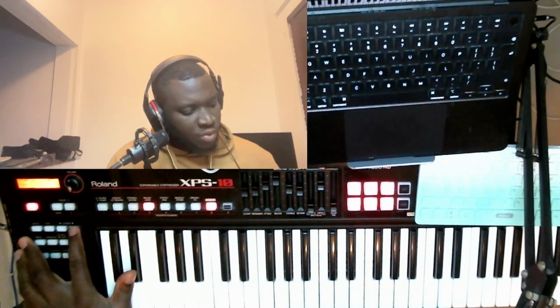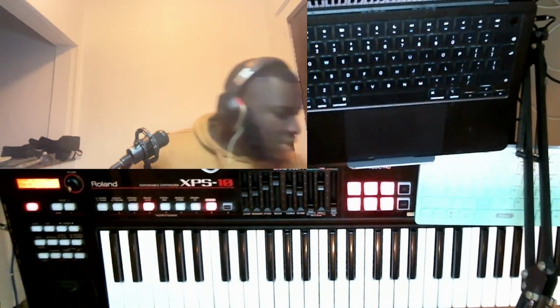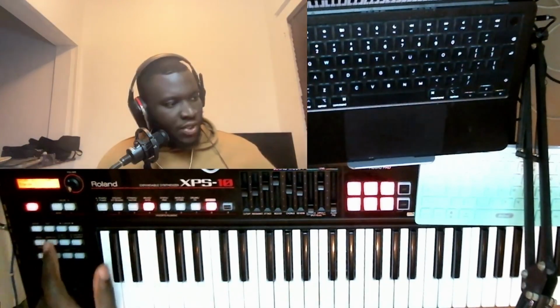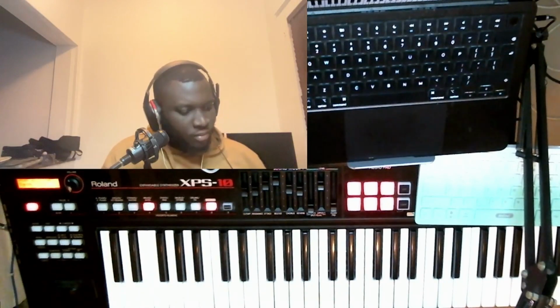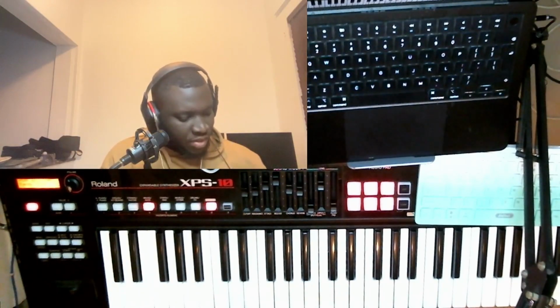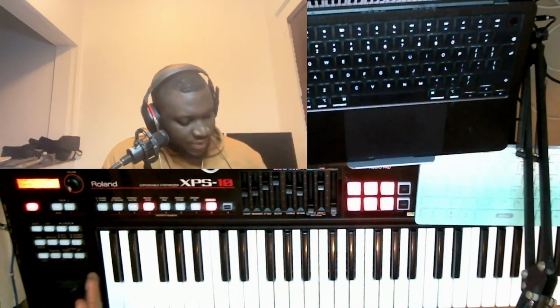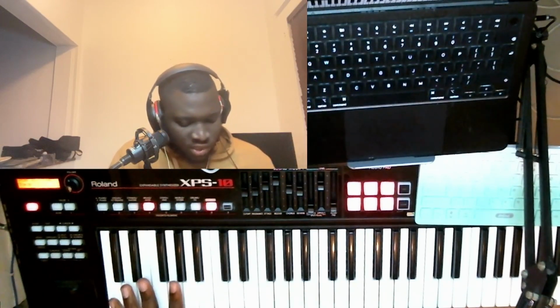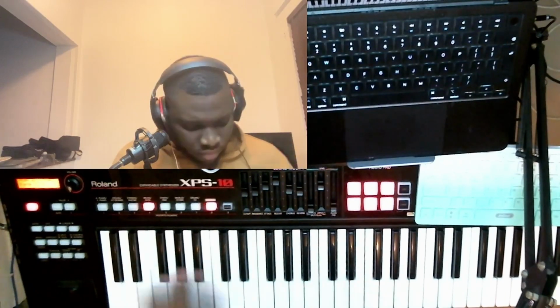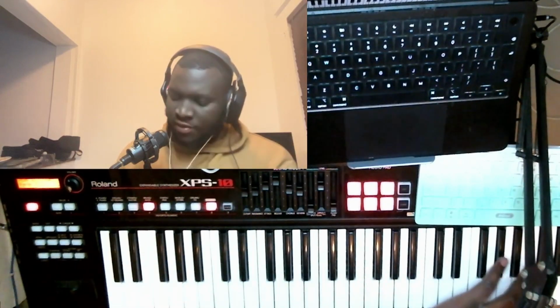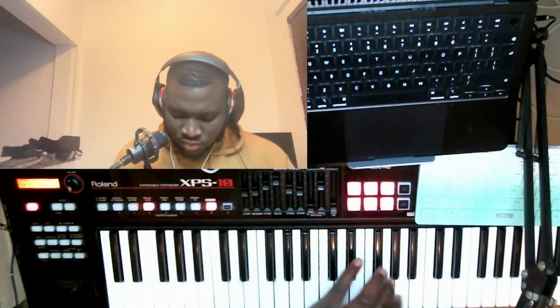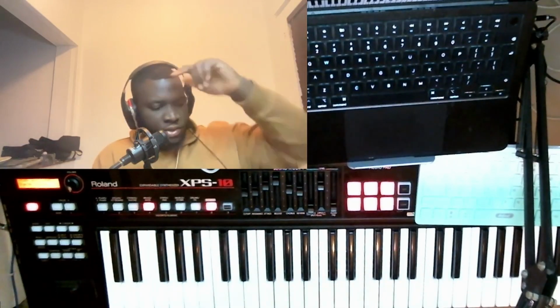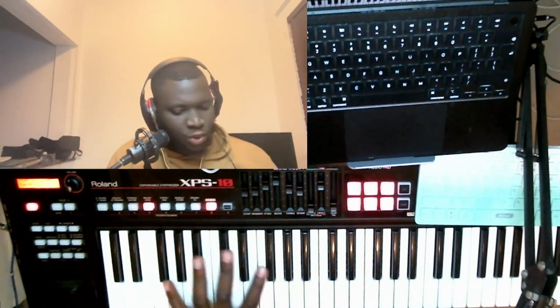click the cursor button right 2 times, 1, 2, and we're in range upper again. And as you can see, the range upper is G9. So I am pretty certain that this is C1. So we can just test that right now, but it is C1, so 1, 2, 3, 1, 2, 3, 4, 5, 2, 3, 4, 5, 6. So the highest note on the Roland XPS 10 should be C6.